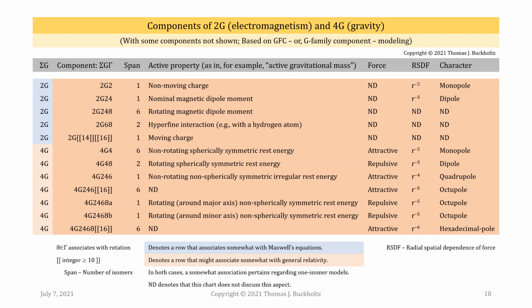The following remarks pertain regarding large-scale aspects regarding the evolution of the universe. Generally, dominant effects transit, over time, from effects that associate with 4G rows toward the bottom of the table to effects that associate with 4G rows closer to the top of the table. Similar changes in dominance occur, more quickly, on smaller scales.